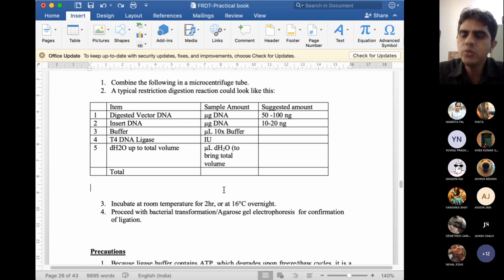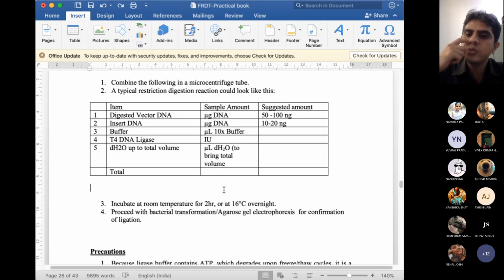Okay. So if you transfer your recombinant vector, recombinant means it is a vector itself plus your insert, into a cell, and if the ligation is done, then the plasmid has the ability to establish itself, because it has an origin of replication. As it goes inside, it will start replicating. Once it starts replicating, your job is done, and you can screen. In your screening process, we all know that the markers are there on your plasmid. So on the basis of the markers on your plasmid, you can check whether the vector is there or not.